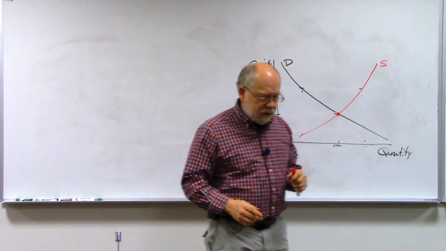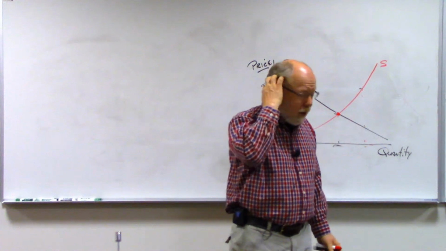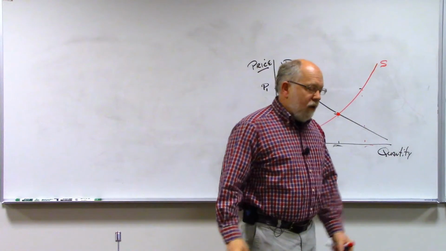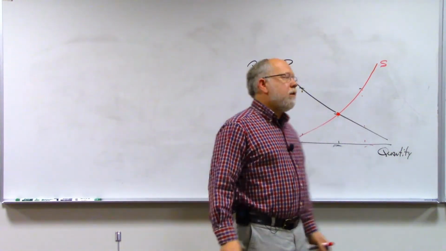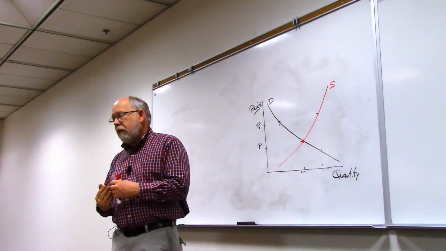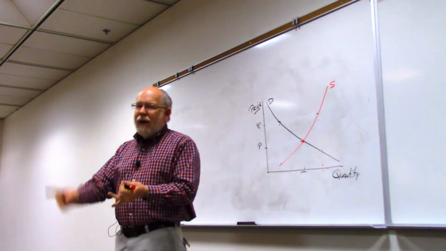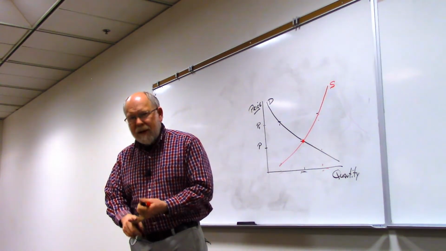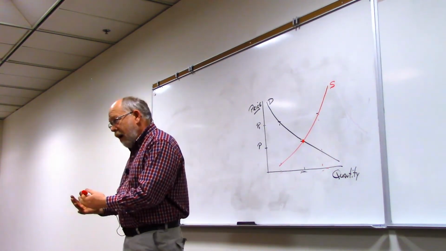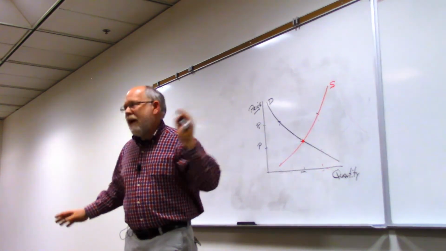So let's say, for instance, that happens. Let's say that right now negotiations with Iran are going pretty well, but let's just say they go back to normal and go lousy again, and all of a sudden it starts bottlenecking some oil that comes out of the Middle East, and supply gets cut off. Now that's going to be a reduction in supply. What will happen to the equilibrium price, and what will happen to the equilibrium quantity of gasoline and oil sold if all of a sudden the supply of oil gets cut off? I know we can guess at it, but let's let the graph tell us.